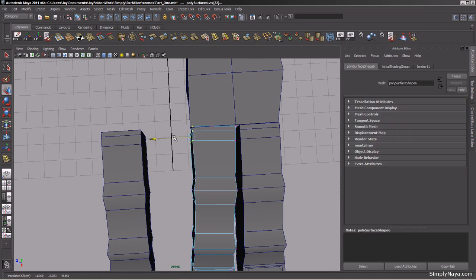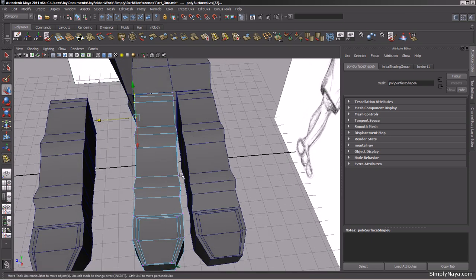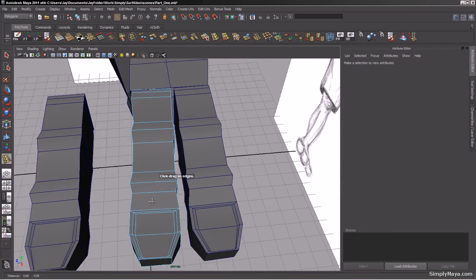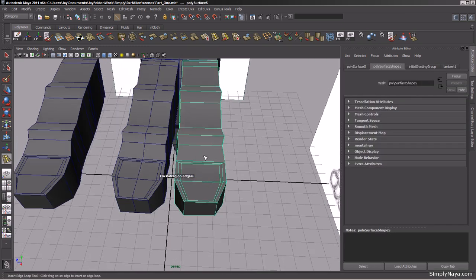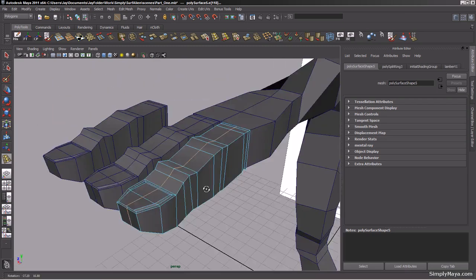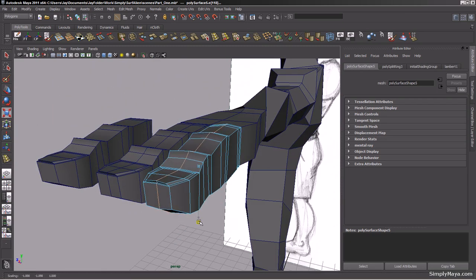So I'm just going to grab that. Just get these to line up ever so slightly. And then before I do that, just going to run some edge loops across here. Just give those a little bit of roundness there.